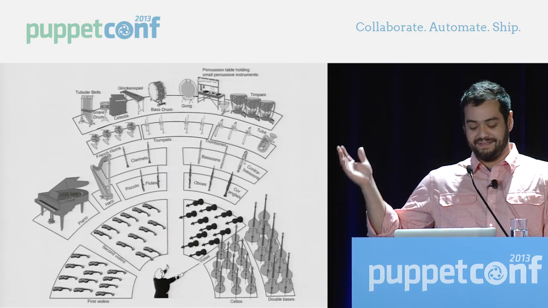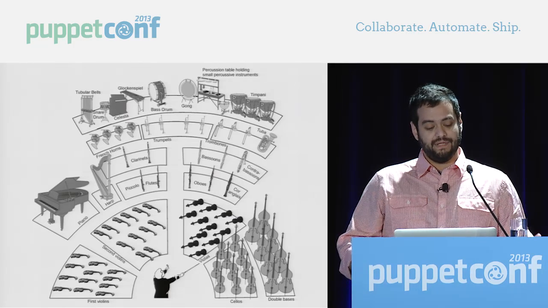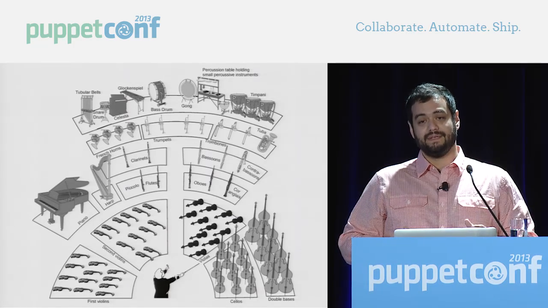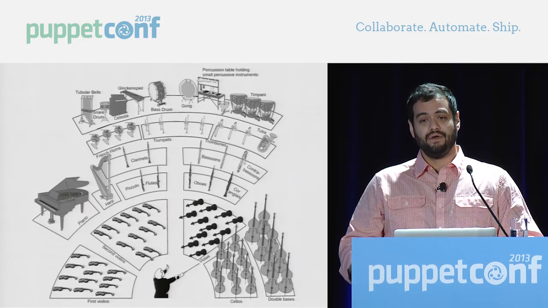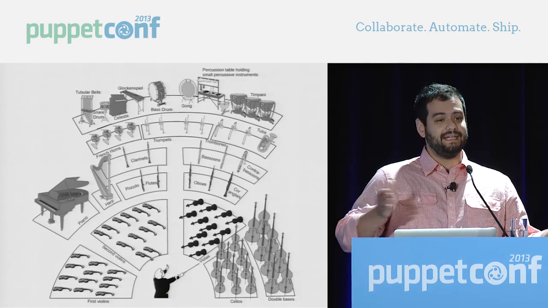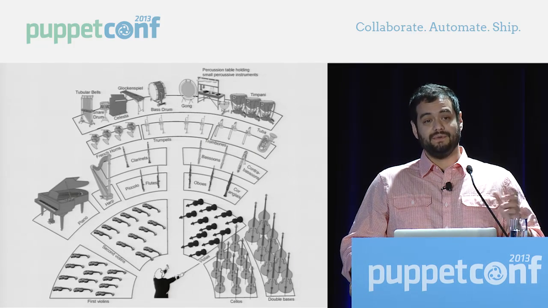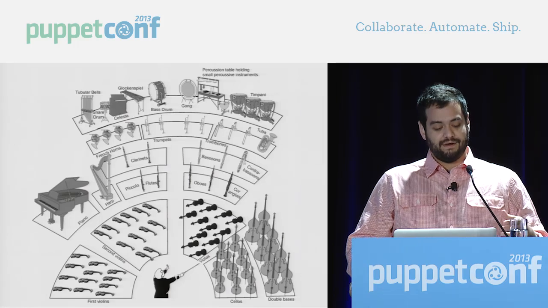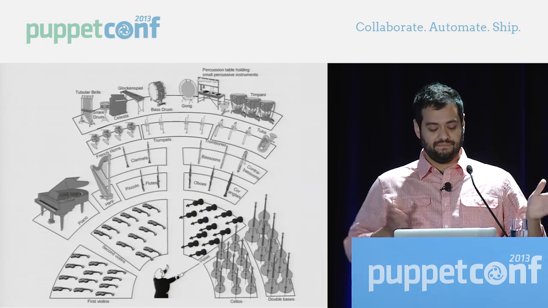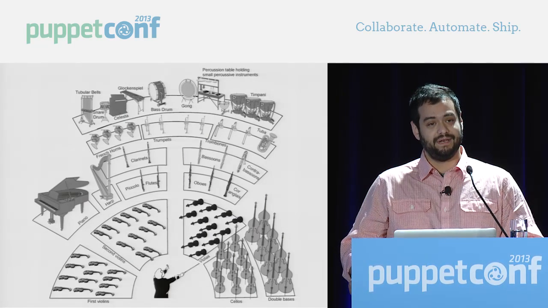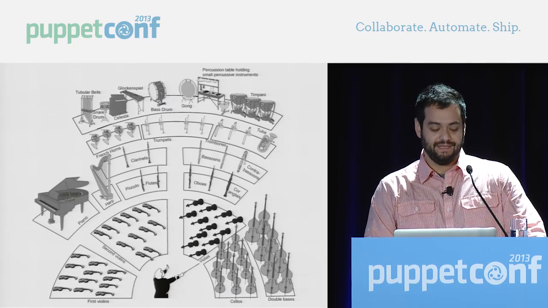So here's an orchestra. I'm showing this because it seemed kind of obvious with orchestration. In an orchestra, every musician has predefined music that they're going to be playing. And these musicians are also grouped into sections based off of what instruments they're playing. And then finally, there's a conductor leading everything and running the show. Relating this to systems, I tend to think of each individual musician as a node. And then the groups are the various groups of nodes running different applications. And then you have the conductor, the orchestrator, the guy running the thing. All this put together is going to give you the beautiful symphony, hopefully.